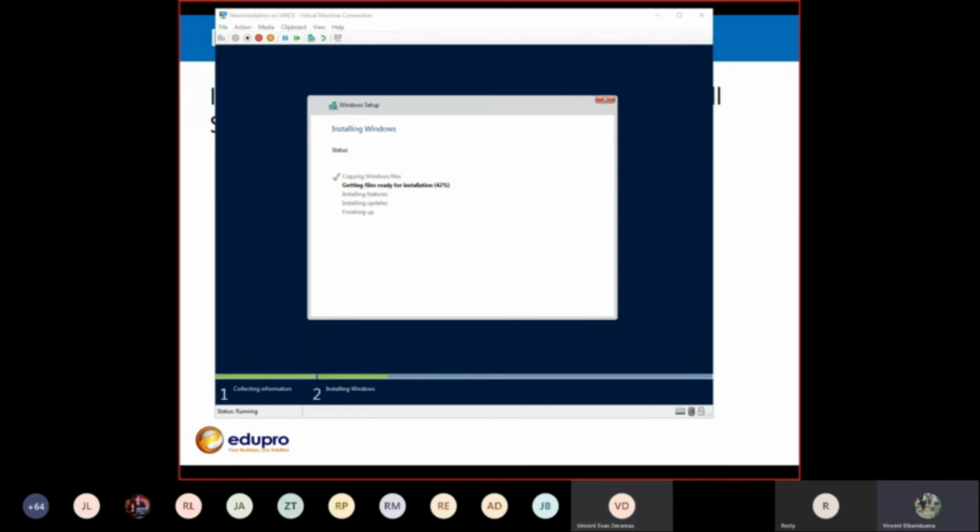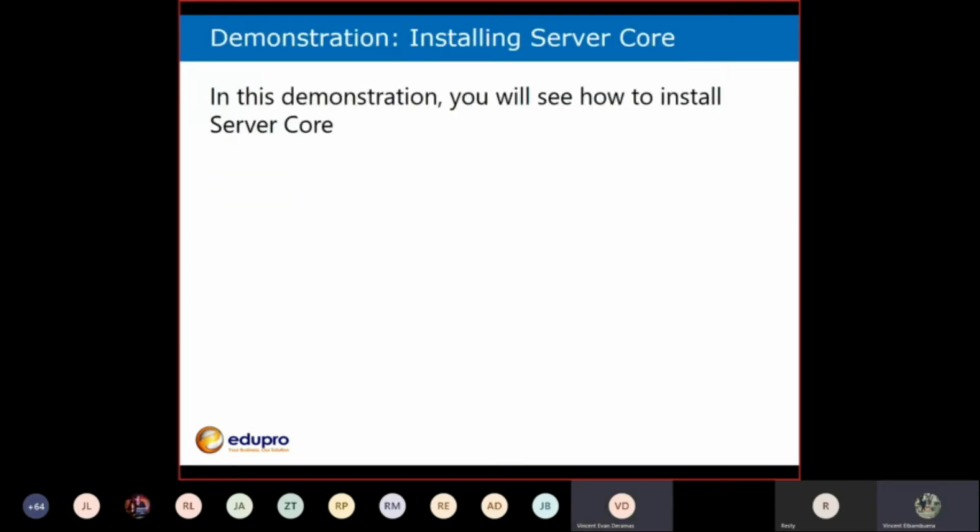Yes, sir. If you have multiple domain controllers, all having different roles, server roles, pwede bang mag-coexist yung isang server core dun sa may desktop experience? Through virtual machine? Okay, sir. So sabihin natin may apat ka na DC. Sinipa-hiwalay yung FSMO roles dun sa apat na DC. Pwede bang yung isang DC mo, naka-server core lang, tapos yung iba, desktop experience? Yes, of course. Yes, that is possible, sir.